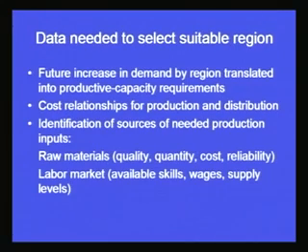Now this is the data needed to select a suitable region. So there are different candidate regions, and we have to select a suitable region. Now what is the data, what is the information that is required? Let us see that information. Future increase in demand by region translated into productive capacity requirements. So future increase in demand means that we have to have sales forecast data, that this is going to be the sales forecast for another 5 years, for another 10 years, and then we have to see what the productive capacity requirements are.